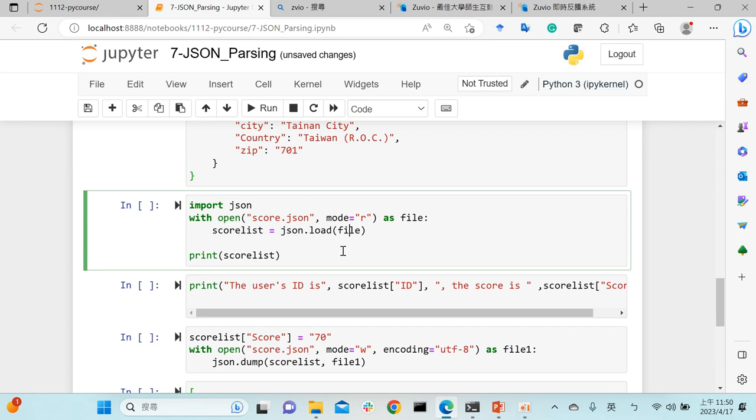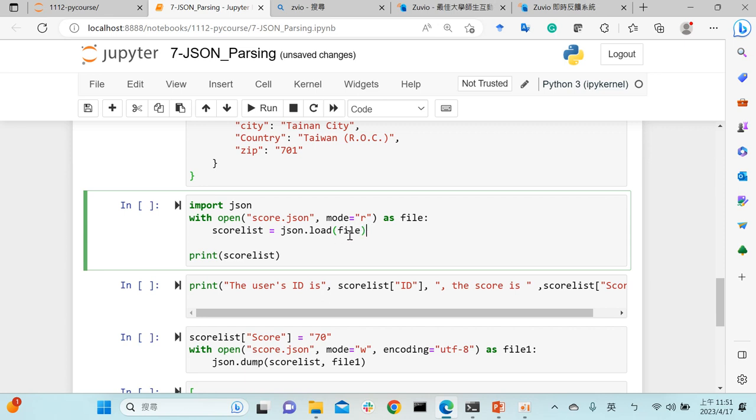Okay, so here is a little bit different from our file handling, right? In the past we used file handling, so we imported os. But now you needed to use a function from the JSON package. So you needed to import the json package. And here we just use json.load, and that can help you read something from your JSON file. Okay, and now our JSON file is named as file.